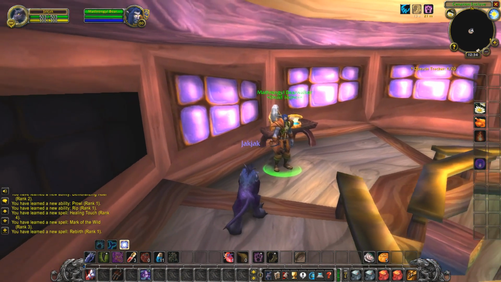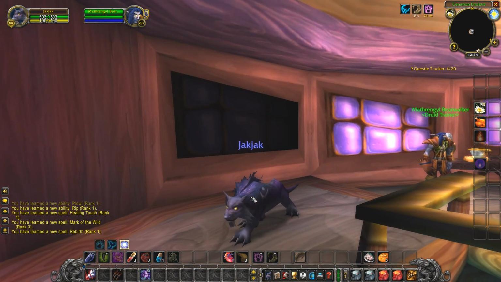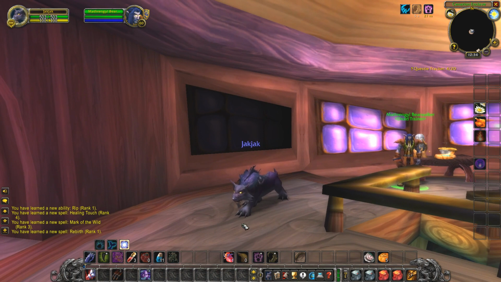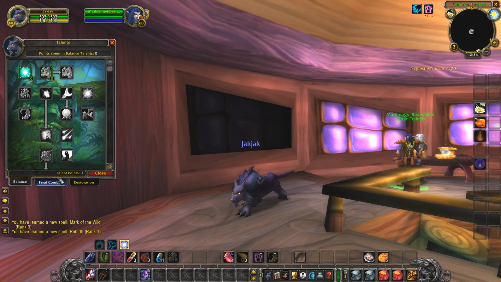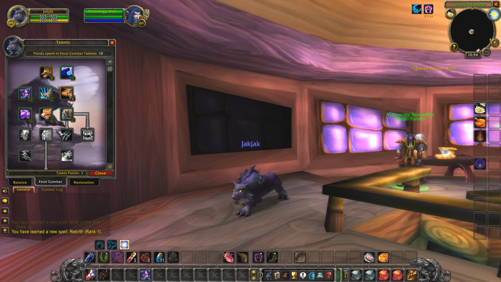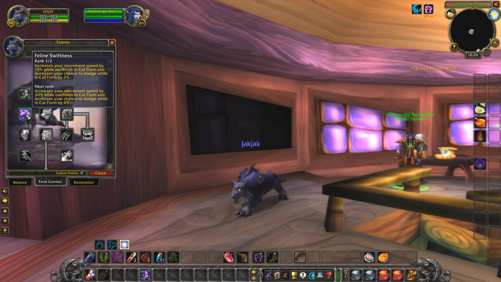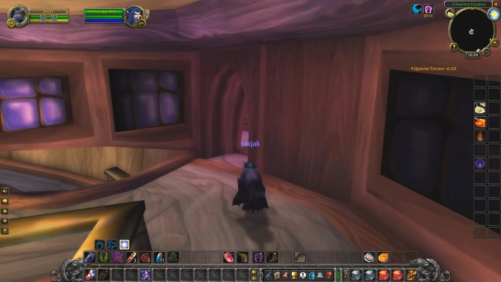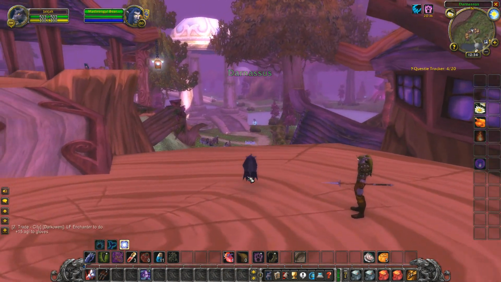Okay. Here I am, looking very Moonstalker-y, really. Now, I'll put that there. And one final thing is I've got a talent point. And the first thing I like to do is Feline Swiftness. So now I can travel a bit faster. So I'm traveling 15% faster. And we're done.